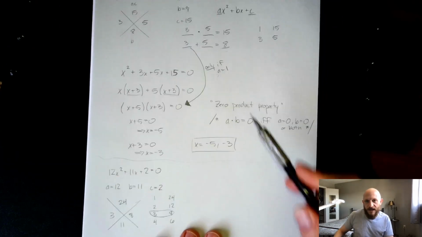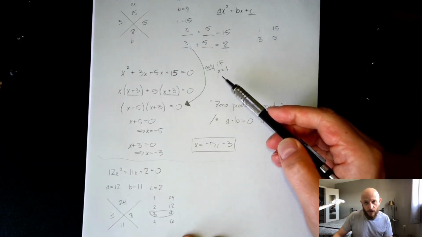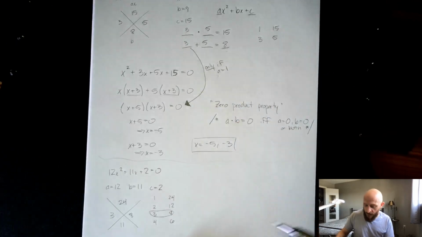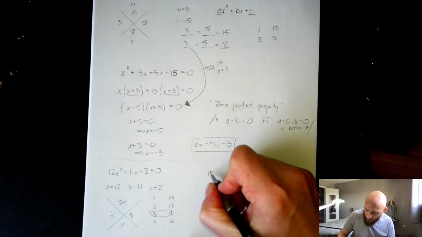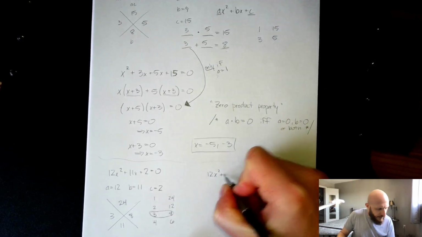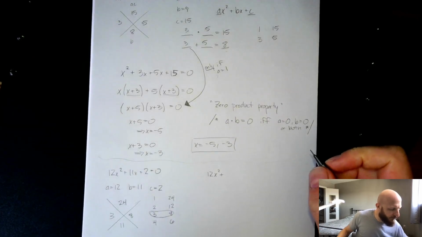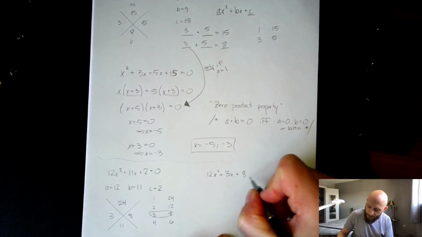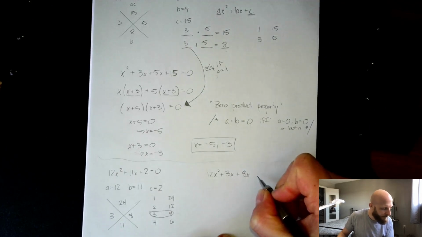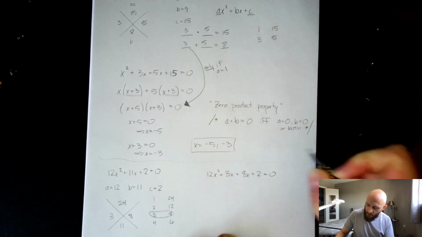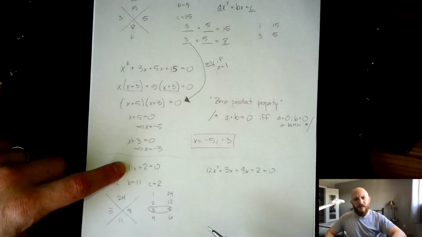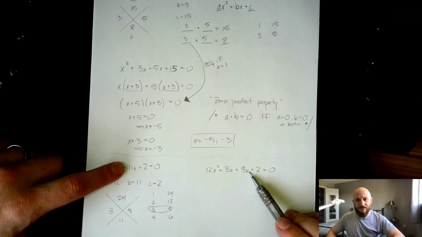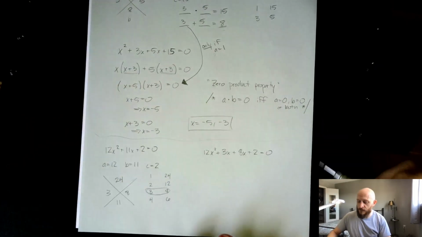But this is a case where a is not equal to 1. So we can't just jump straight to this factored form. We have to do these intermediary steps. So let's do that. I'll rewrite my quadratic, 12x squared plus, and I want to do it in a specific order because one of the orders is a little bit more confusing, and I'll show you that one too, but just to make it a little bit clearer up front. So I'm just rewriting my middle term, 11x, according to the two pieces that I just found. 3x plus 8x is 11x. So I haven't changed anything, I've just rewritten the middle term.